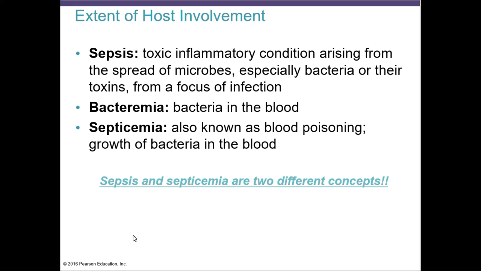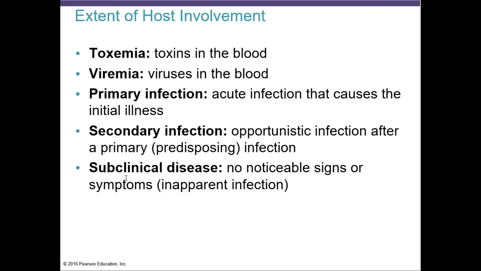We also need to think about sepsis and the difference between sepsis and bacteremia. Sepsis is when toxic inflammatory chemicals circulate in the blood due to the spread of microbes — especially bacteria or toxins produced by bacteria — and they always come from a focal infection. Septicemia, also known as blood poisoning, is when the amount of toxins in the blood increases and causes symptoms. Bacteremia is just the presence of bacteria in the blood, not necessarily growing there like in septicemia. Toxemia is the presence of toxins in the blood produced by bacteria or other microbes.